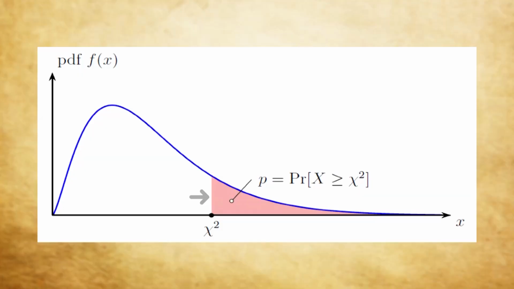Let me just recall the fact that when the longer tail is towards the positive direction of the x-axis, the distribution is positively skewed. When the longer tail is towards the negative direction, it is a negatively skewed distribution. And when the two tails are more or less equal over the two sides, then it's a symmetric distribution. So clearly the chi-square distribution is a positively skewed distribution. And one more thing I'd like to point out in this diagram: if you can see a shaded area, this is nothing but the probability that the random variable x is greater than that value. This is called the tail area.